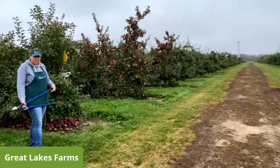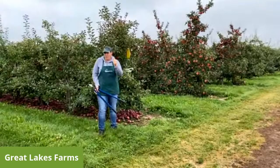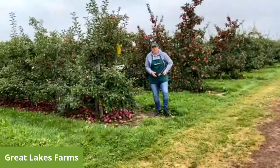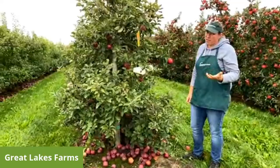Now, once the flowers turn into apples, they're not these nice, big, juicy apples that we like to eat. They're really small. So if you look at the size of your thumb, the baby apples are probably about the size of your thumb. Do you think they would taste good? No, they're really green and gross. But we have to take good care of them so they can turn into the apples we like to eat. One thing in the springtime is there's lots of different diseases or bad bugs that can hurt the apples. So we're always looking to see what's in the orchard. We use a lot of different monitoring.